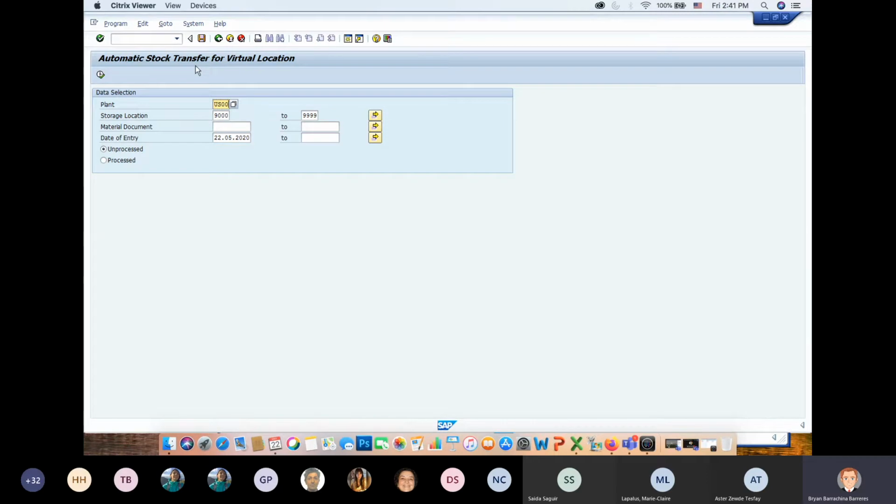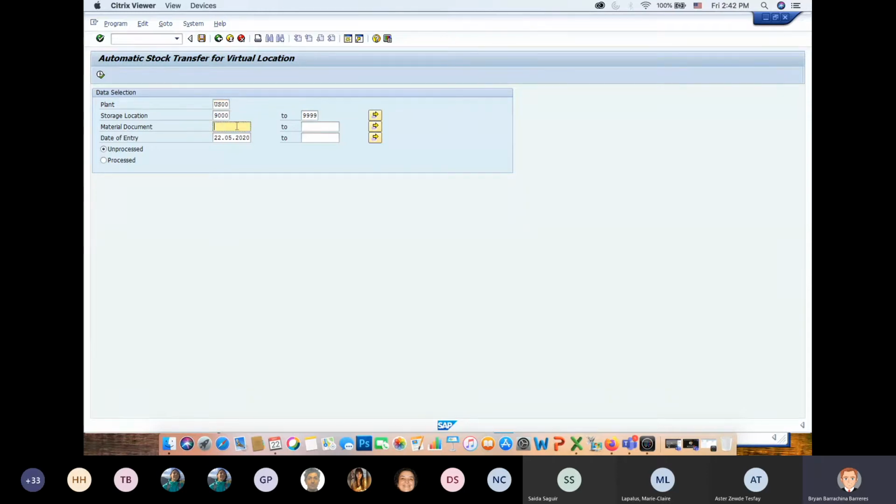They're being received virtually. TM also has a very big impact with this transaction, because now not only do we have this in an STO that we've generated, where all we can do is check if the STO has been confirmed or not. With TM, we know every step of the way where our goods are and what has happened to them. But previous to that, we still do these transactions in ECC.